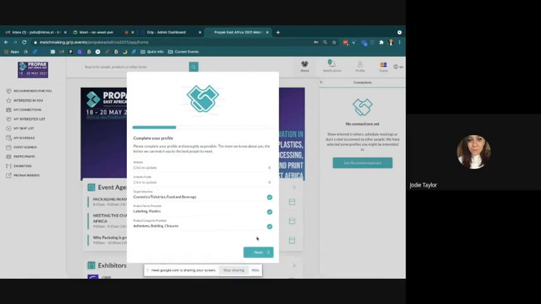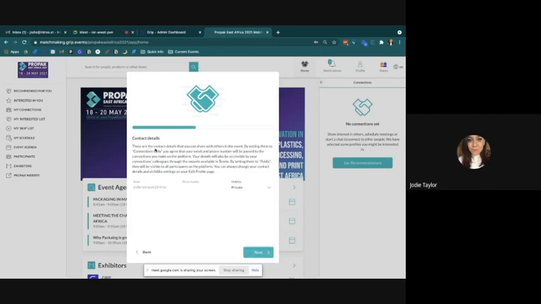Once you're happy with these details, you can click Next, and it will take you through to contact details. So this is the time for you to decide whether or not you want your contact details to be visible, private, or set to connections only on the platform. Initially, your contact details will always be set as private, don't worry. However, you can decide if you want them to be set to connections only. This means once you've formed a connection with another user, only they will be able to see your contact details. Or public, every user on the platform, if they view your profile, they will be able to see your contact details. So here's your way to decide how you want this set.